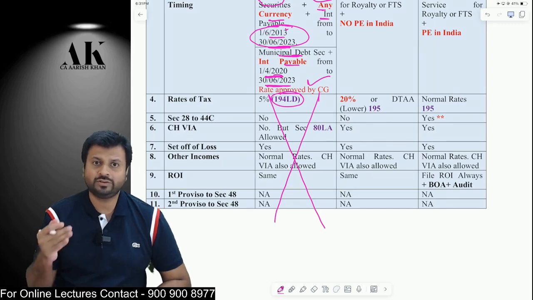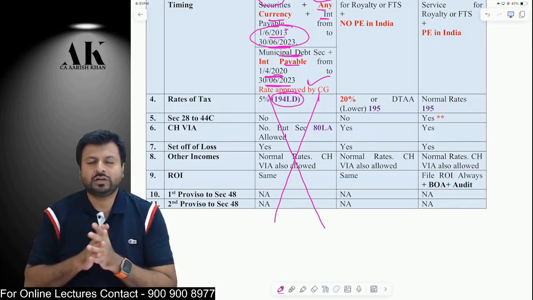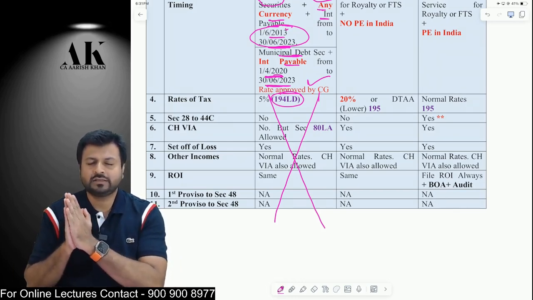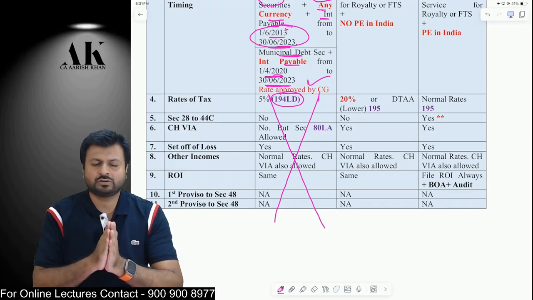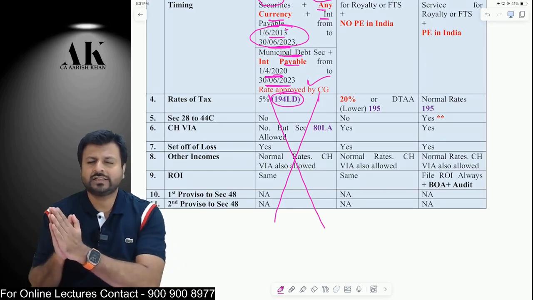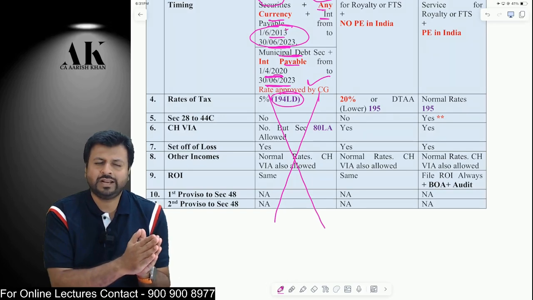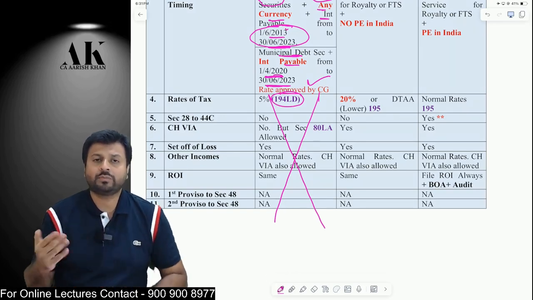I hope it is clear with you. This is how you are going to remember the things. You have to close your eyes and think. In the first section, the payer is an Indian concern and government. In the second, it is an infrastructure debt fund. In the third, it is only an Indian company. In the fourth, it is government and Indian company. The payee in the first section is a non-resident foreign company, second also same, third also same, but the fourth one changes. It is FII, QFI.